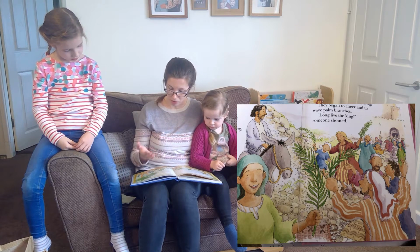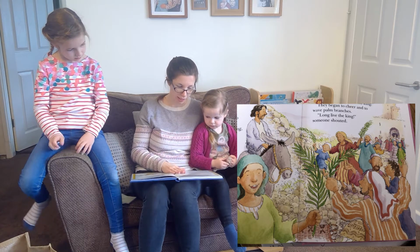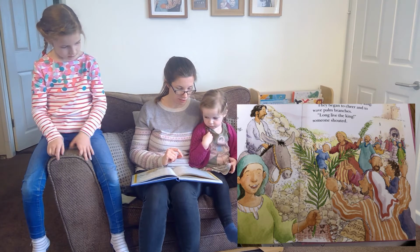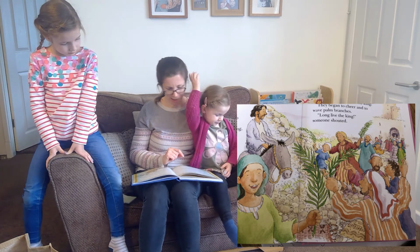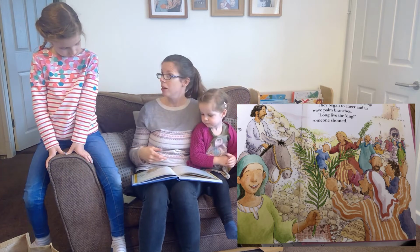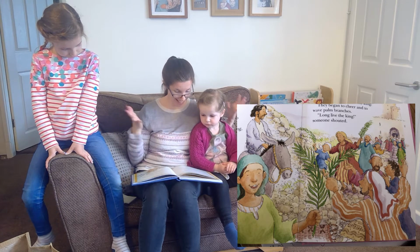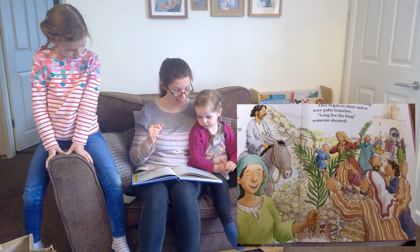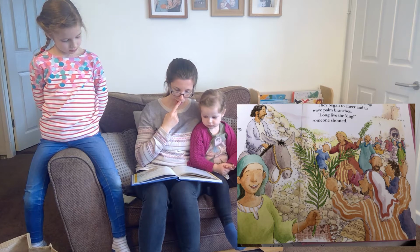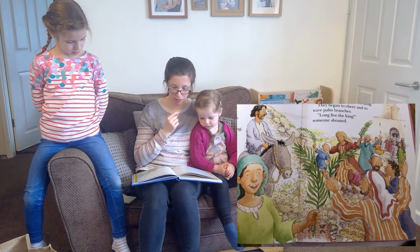They spread their cloaks over it to make a soft saddle, and Jesus got on the donkey. Then he rode the donkey into Jerusalem, with his disciples walking at his side. When the crowds of people walking to the city saw Jesus coming, they were excited. Some spread their cloaks on the road. Some cut down palm leaves to lay in front of him. They cheered and shouted, "Blessed is he who comes in the name of the Lord. Praise God!" Jesus and his disciples went into the city and walked through the streets to the temple. Then they left and went back to the village of Bethany for the night.